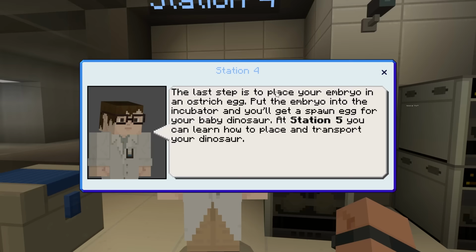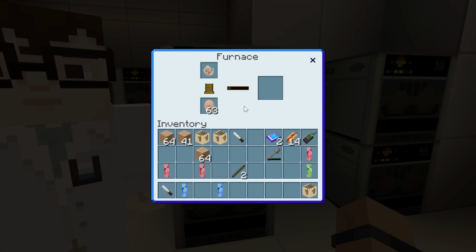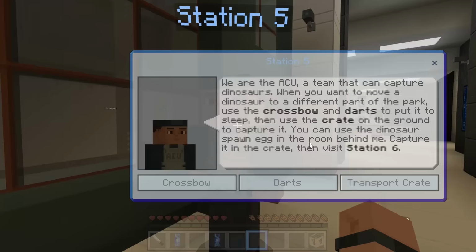The last step is to place your embryo in the ostrich egg. Ooh, okay. Is this it? Okay, here we go. And then place that in. Right, so we've got 63 eggs. They've even got the barcode on. That's so cool. Gallimimus egg. We got a little Gallimimus egg. Oh, that's sweet. Okay. Hello, Station 5.